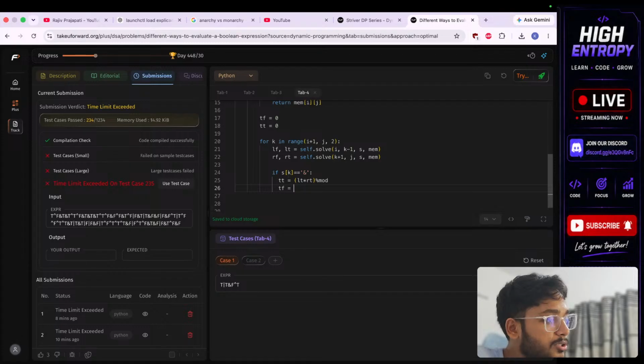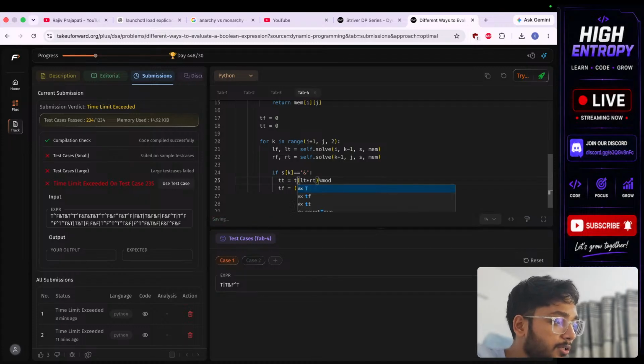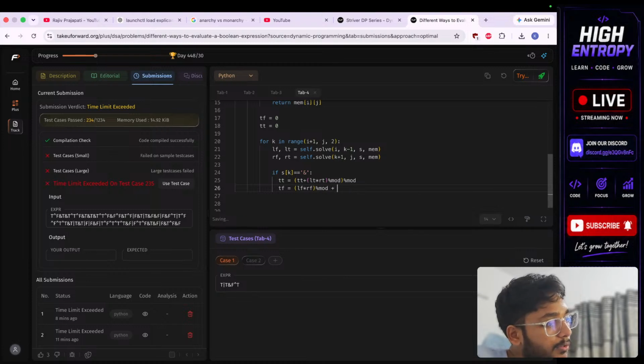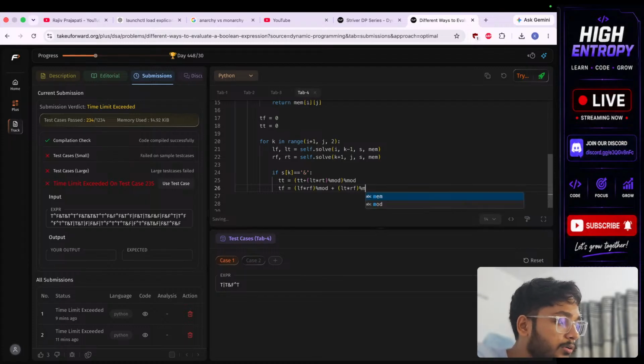False are all the options other than that, so LF into RF percentage by mod, and here you just need to say plus equals to, so TT plus, and here I'm going to say mod again, percentage by mod, LF into RF, and LT into RF percentage by mod, or you can say LF into RT percentage by mod. So these are the three conditions.